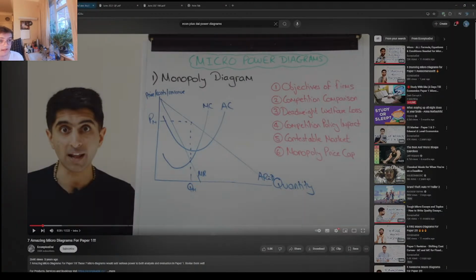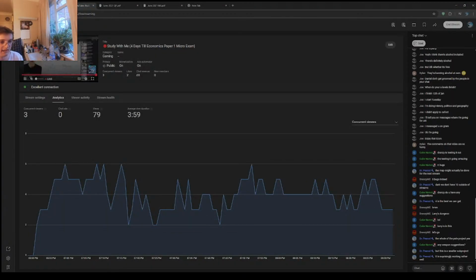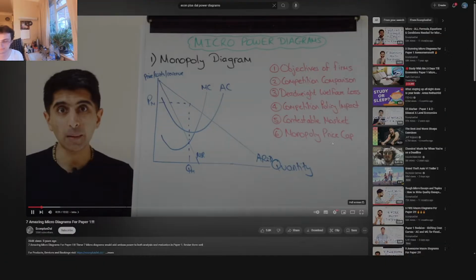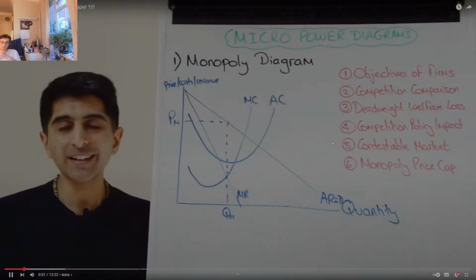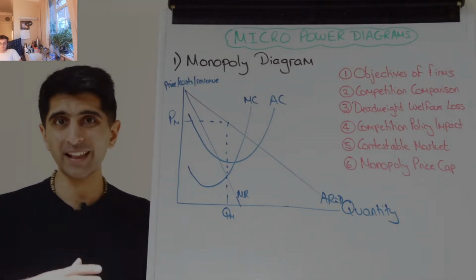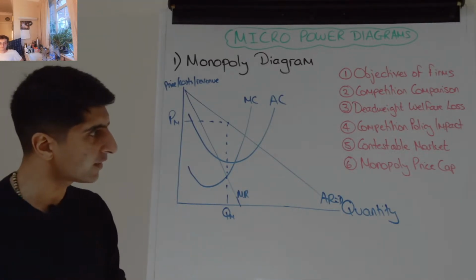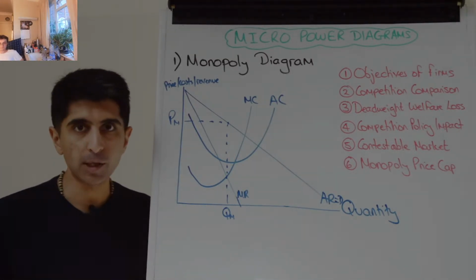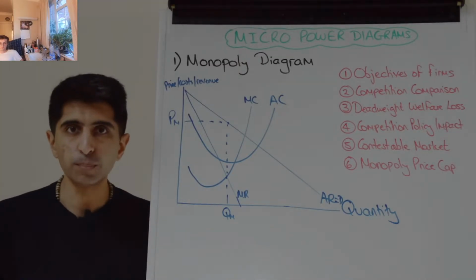Alright, this video, thank you, Econ Plus Dow, you are saving me. We're going to start with the monopoly diagram. The monopoly diagram is amazing, not just because it shows monopoly outcomes. That's the basic diagram. Looking at this, we can see monopoly price, monopoly quantity. We can also show supernormal profit.